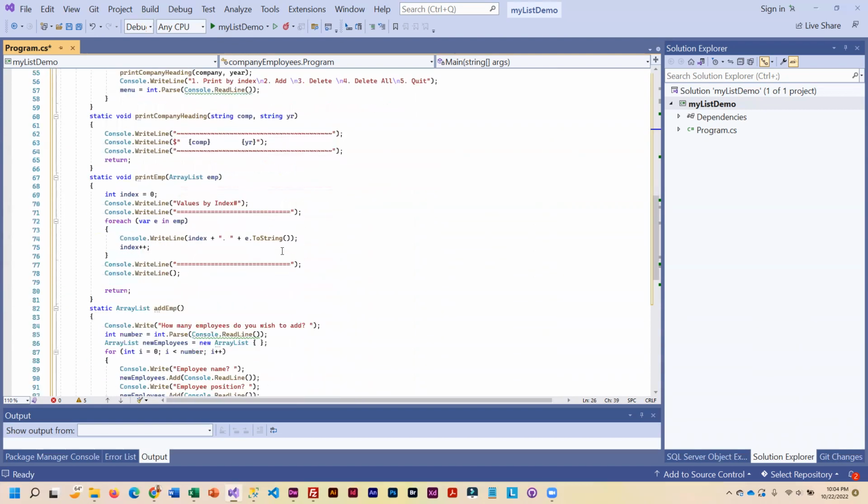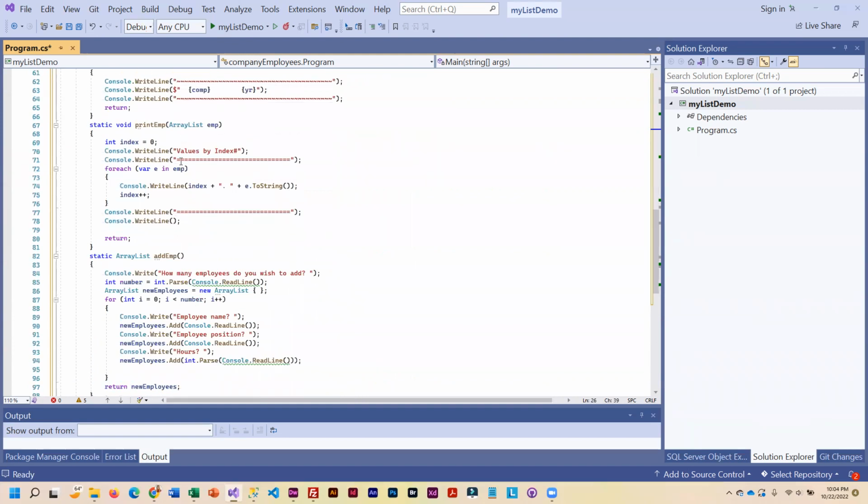So let's go take a look at print emp. So it's not returning anything. It is a static method, and it is receiving the array list. So while we're in this little method, that array list is going to be called emp.